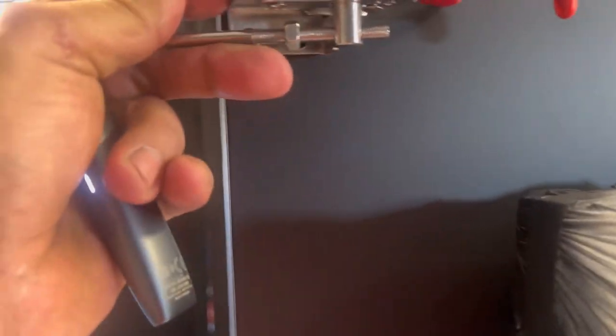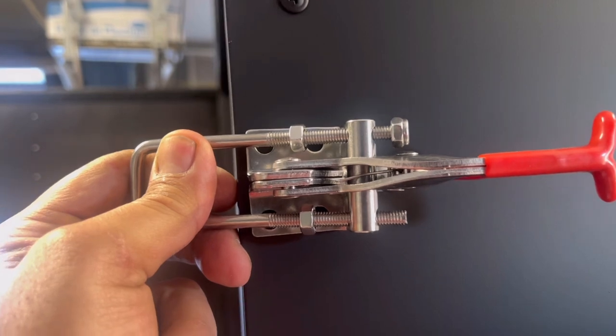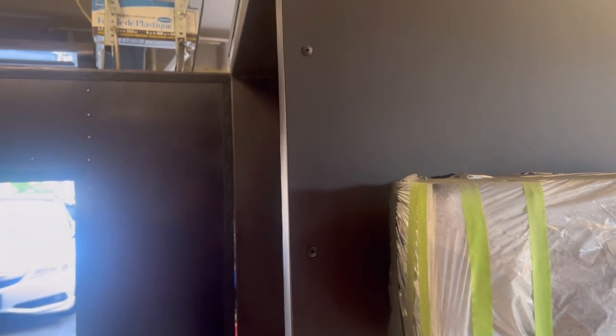So with the actual oven, what we're going to do is mount them like so. Okay, so you've got to remember here that we have that 2-inch piping in behind, so we've got a nice solid surface to mount on. We're going to put one up here and one down there where that space is. So right in here. Okay, and that should keep that door snug. So let's mark these. We'll pre-drill and then we'll install them.